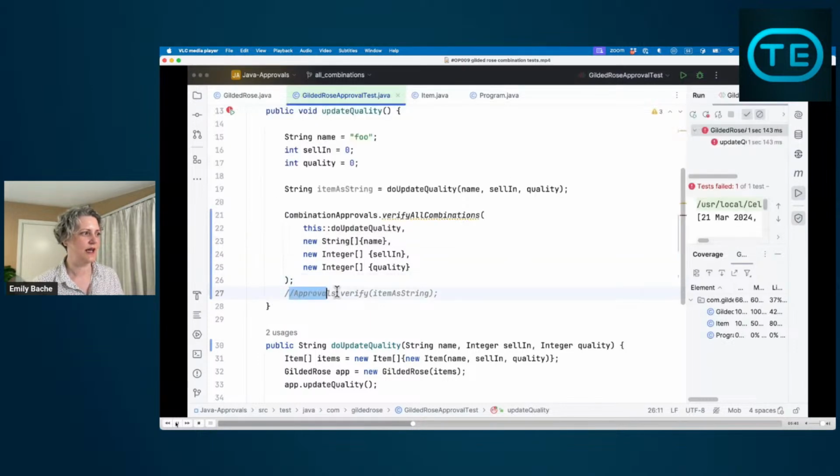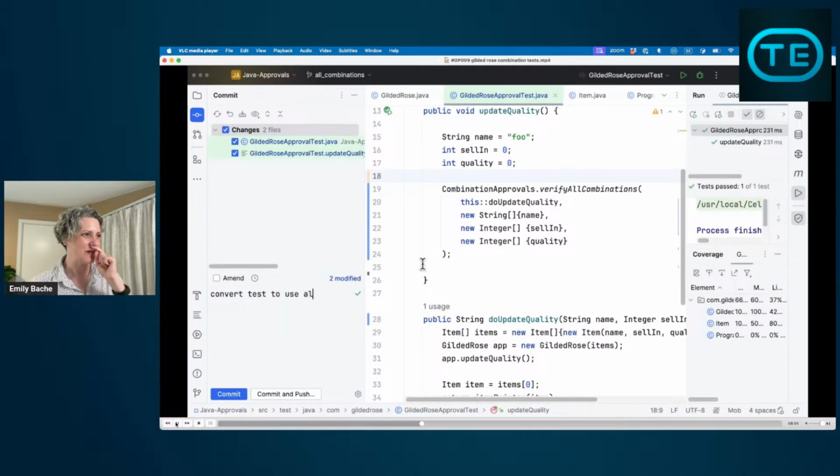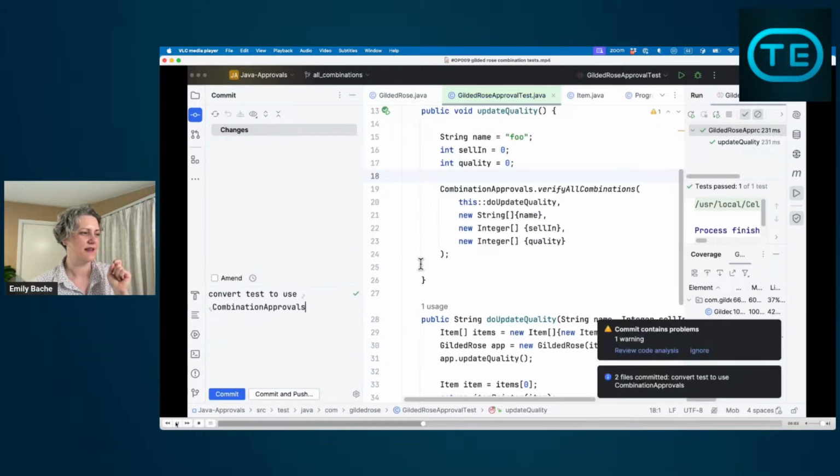And then I can just clean up a bit. I don't need that. Actually, that is not being used. And this test just got a little bit shorter, maybe. Actually, it's not really shorter, but it's got potential though, because I'm just going to make a commit here. So I've got this as a checkpoint.